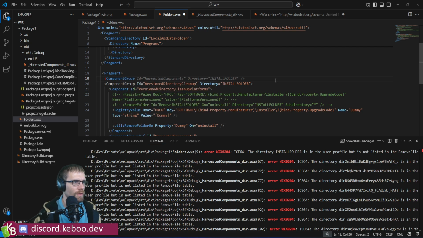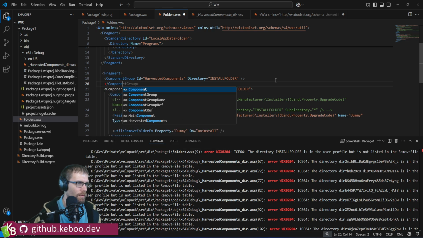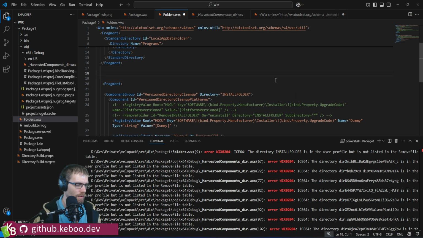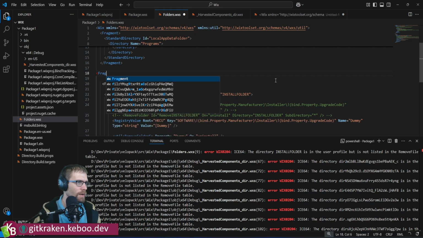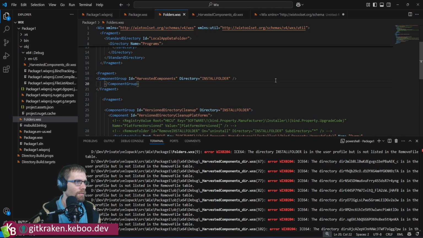Component group. Actually, let's just fragment these off as well to make sure that I'm not mixing my stuff up. Okay. So we do something like that.